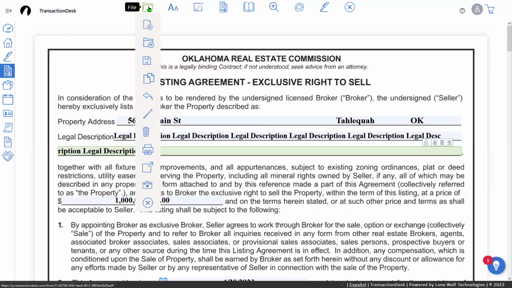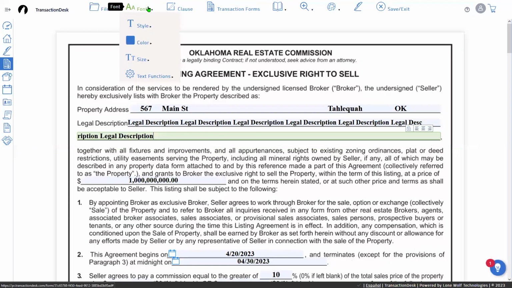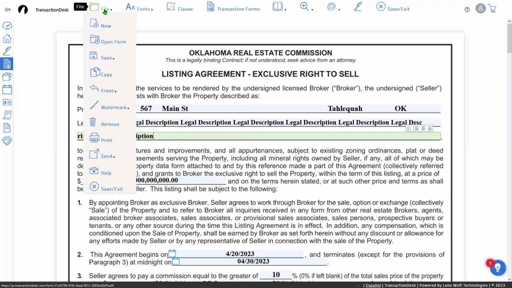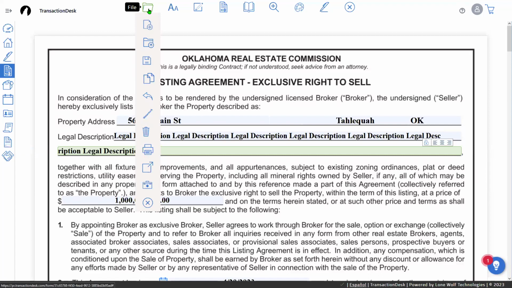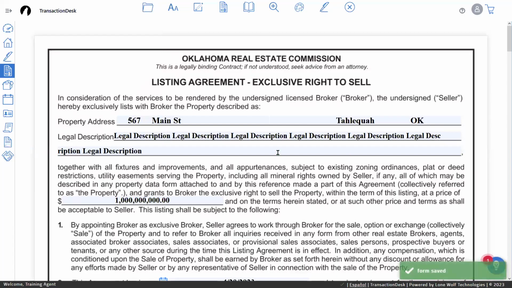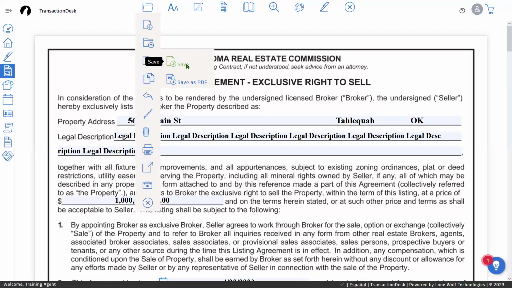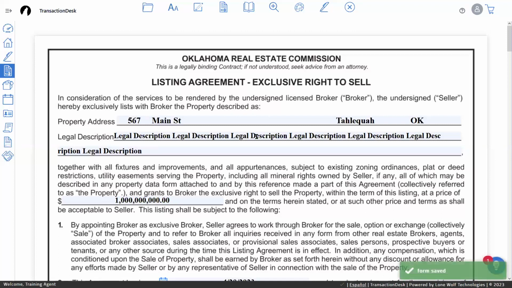If I go up to this file button, which if you guys are zoomed in enough, it actually loses the actual label for it, but I'm trying to keep everything zoomed in so it's a little bit more legible. But the file icon is going to just be this little folder. There's going to be a save option under here where you guys can just save the details that you've done. It automatically should save some of the information every couple minutes, but for those of you guys who've been in the industry long enough, a couple minutes to spend on a form might seem like a lifetime. So I usually recommend to people just hit that save button anyway, just to make sure that you guys have gotten it saved.